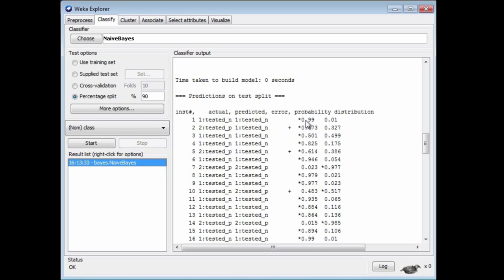These are the actual probabilities that come out of NaiveBayes. For instance one, we've got a 99% probability it's negative and a 0.01% probability it's positive, so we predict it's going to be negative. That's why that's tested_negative. In fact, we're correct. It is tested_negative.